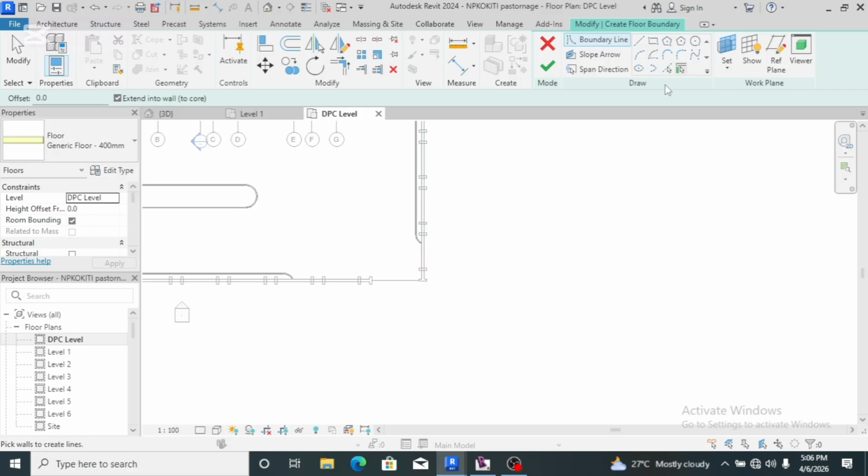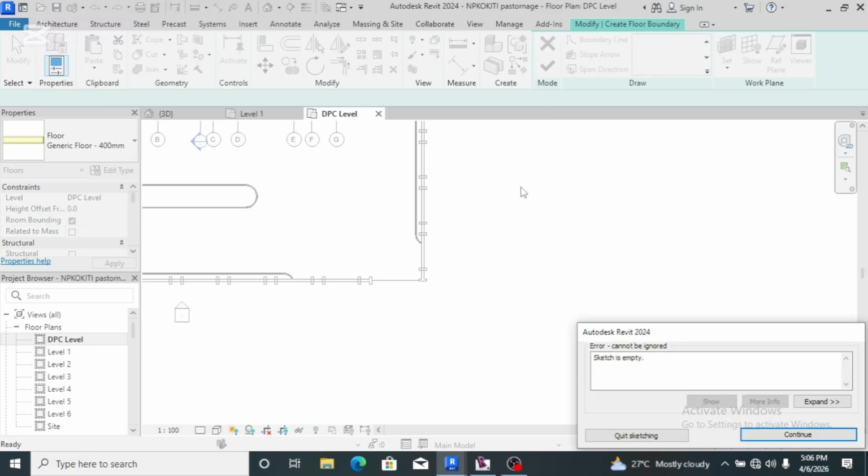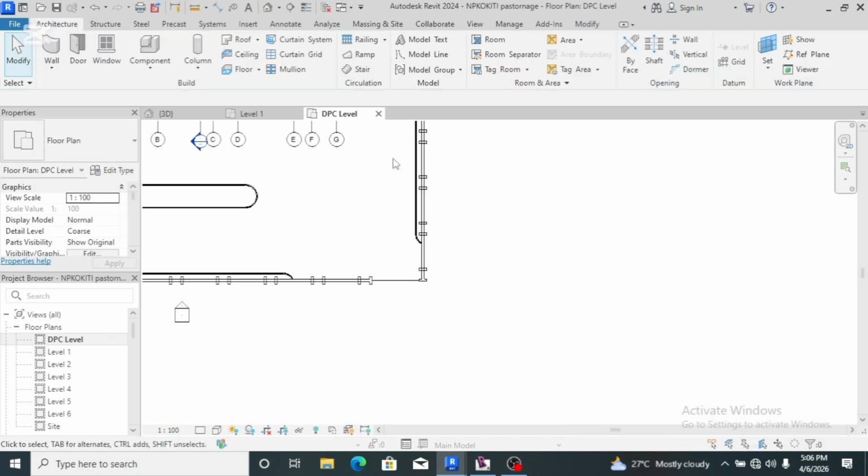First of all, hope you know how we came here. I was just trying to see the floor plan we were using before now. Let me say finish. Quick sketch. Go to architectural. You're going to see the floor here.